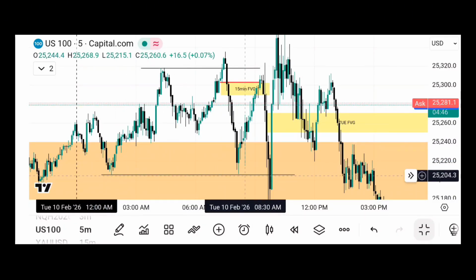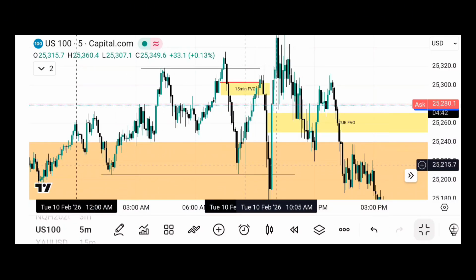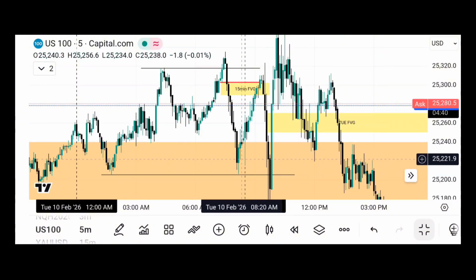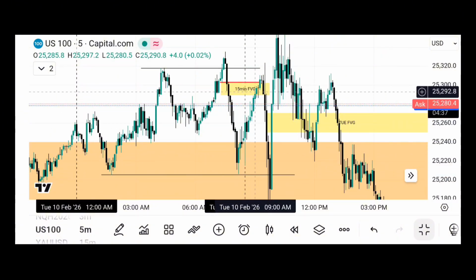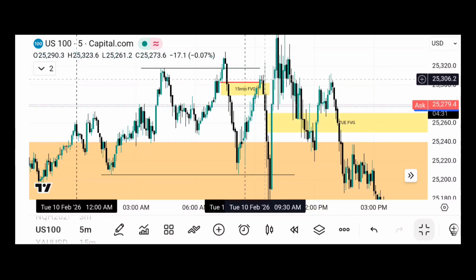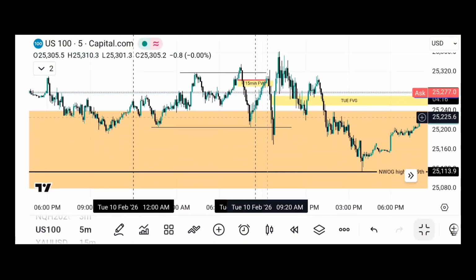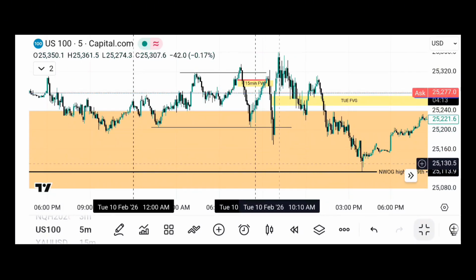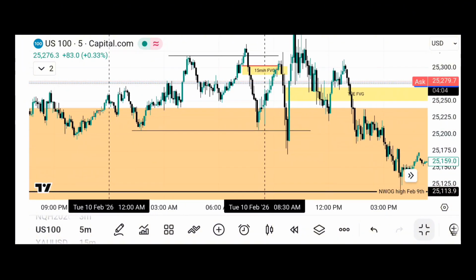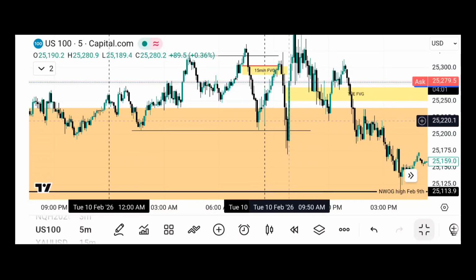What does that tell you? Okay, it tells us that price is going to revisit this level, and you can see how price rallied up, okay, to trade into the fair value gap and touch the order block. So when I saw this, I took a trade, okay, for price to rally down into the new week open gap. Now, here's my mistake. I actually got stopped out on this trade, not because I was wrong, because I wasn't wrong, okay, everything was in place, but because I refused to take partials from my trade.